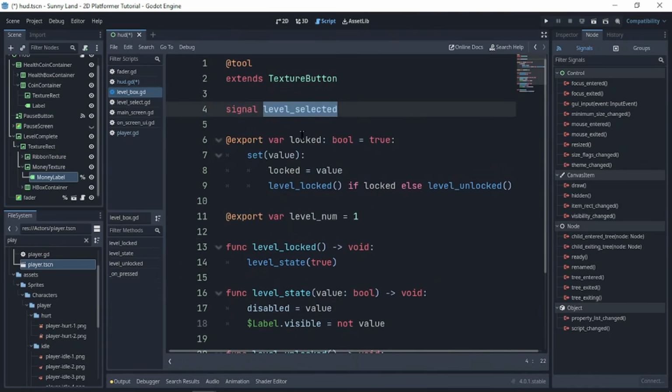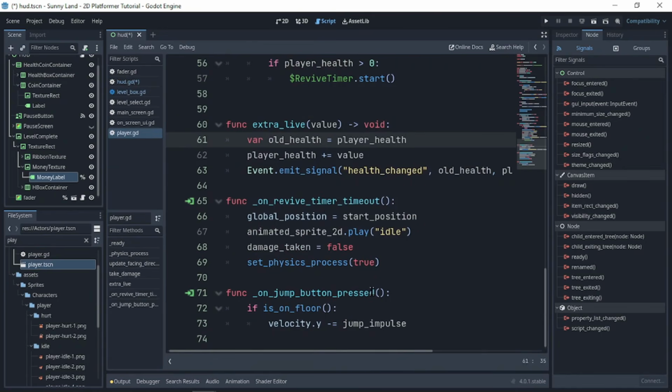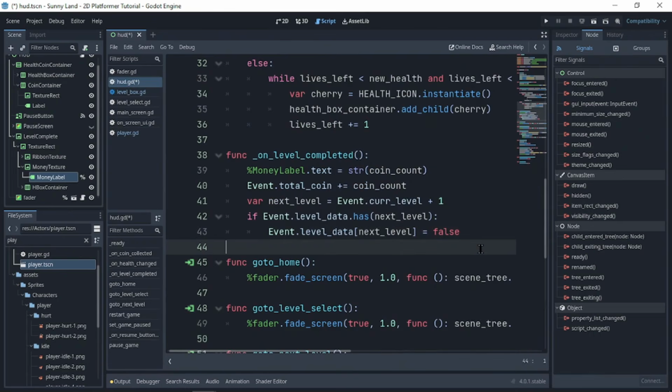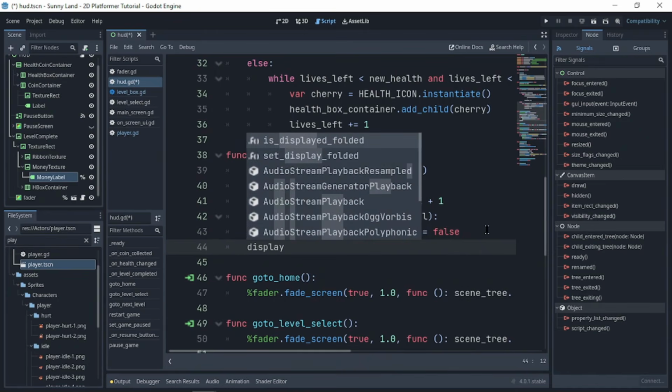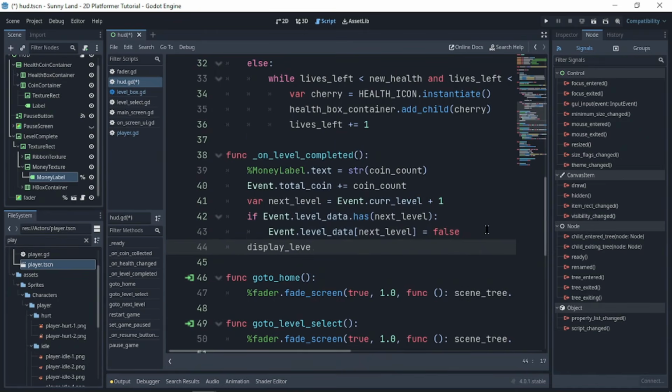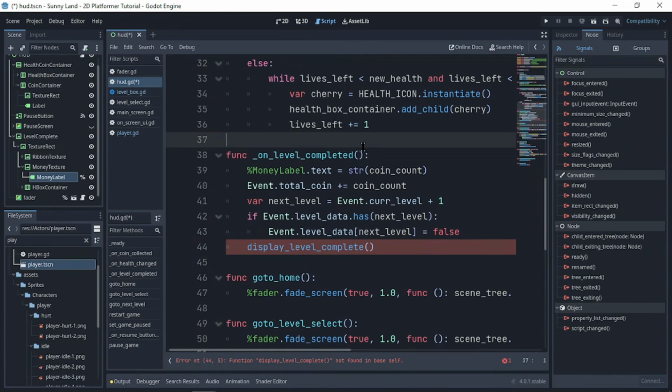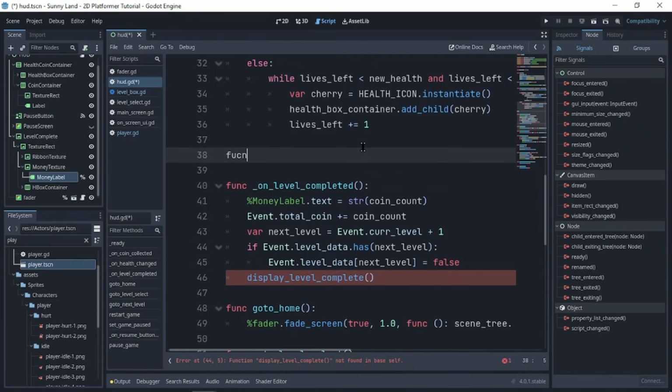So we're going to set this locked property to false, which is going to unlock that level. Then we want to display our level completed screen. Let's create a function for that. Display level completed.